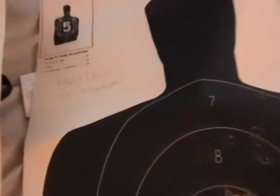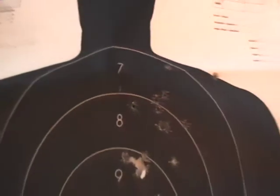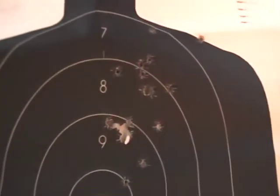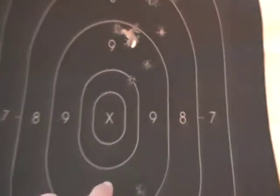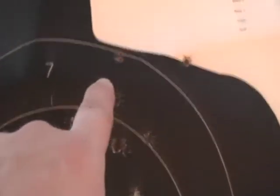So here we have the Trajtech 185 grain semi-wad cutter. Group's a little bit tighter. You can see I had a few close together here, there, and up there. Definitely had a shanker down there, and definitely had a couple shankers up there.